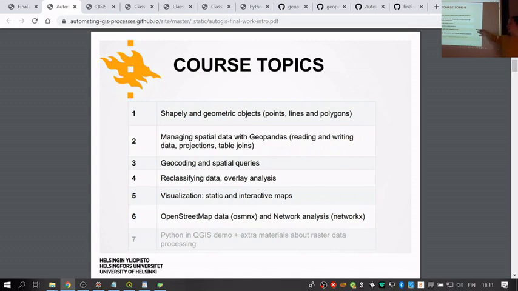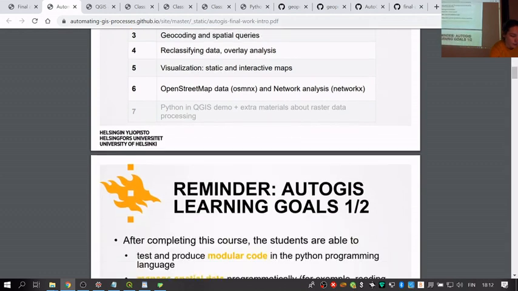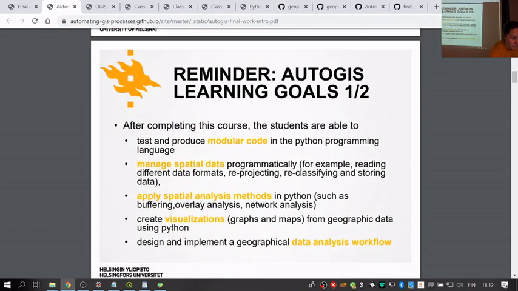Then we learned how to visualize spatial data using static maps and interactive maps. And finally, last week we did this network analysis and learned how to fetch OpenStreetMap data. And throughout the weeks we have used different types of data from files and from web feature services. So you can use all of those or select which type of data you'll be using in the final assignment. And what skills should you demonstrate in this final assignment, or what should you all have learned now?